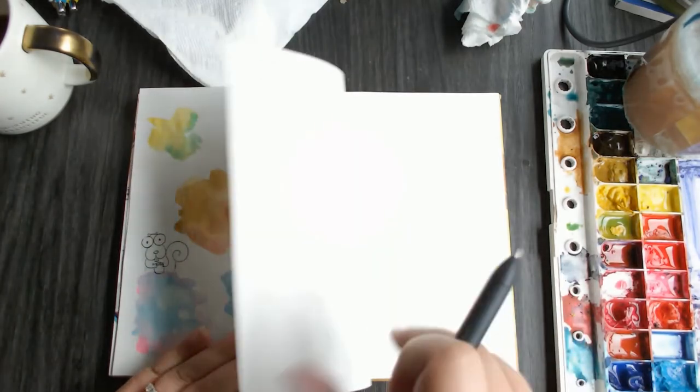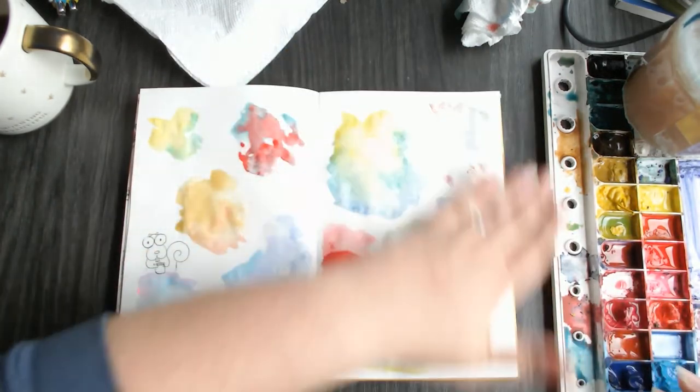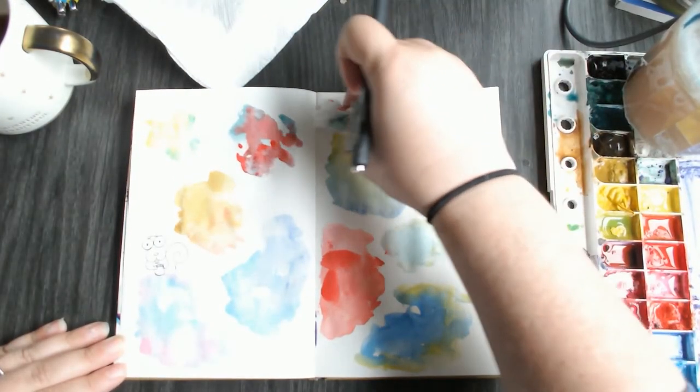So, what does everybody else see? Because, honestly, I'm seeing fish. No. I don't see a whole lot. I feel like this is gonna be hard.